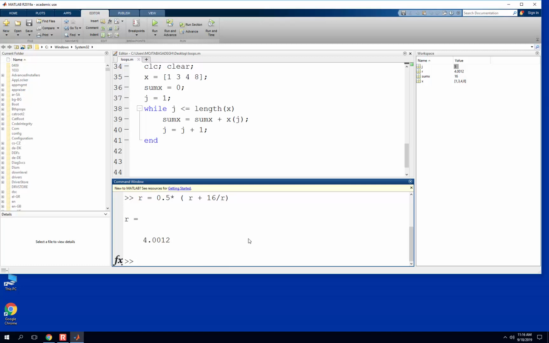So that becomes 4.0012. Then I start at 4.0012 and calculate the new value. That becomes 4.0000. Then I plug in 4.0000. I'll get 4.0000. I know that for sure.